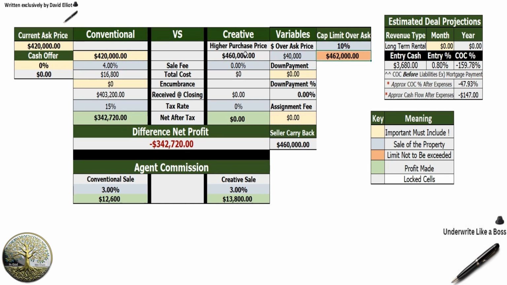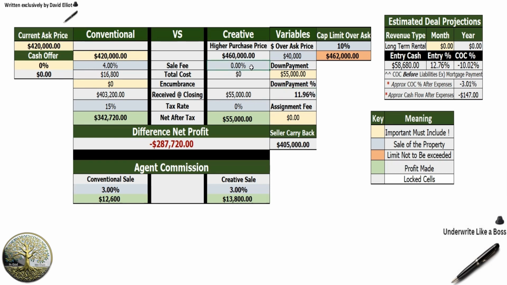And so at $460,000, $40,000 over asked, that would be a pretty safe bet, and you won't have to worry too much. So based off of these values, we're going to give them 10% down just to start off. At 10% down, that would be $46,000. And I want to incentivize the seller. So I'm going to come up to 12% on my down payment. So let's go up to, let's say, $55,000. Okay, we're pretty much there. So at $55,000, we can see that the down payment received by the seller will be about 12%. Now, I don't want to go past 12%, so this is going to be my cutoff.